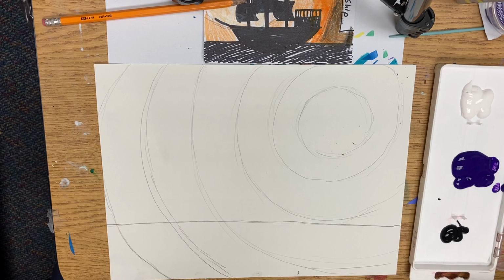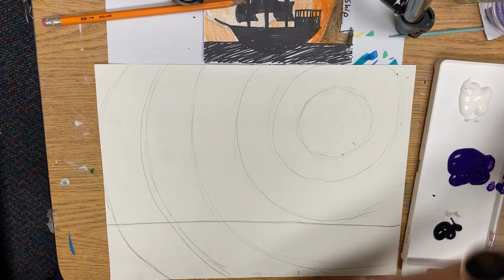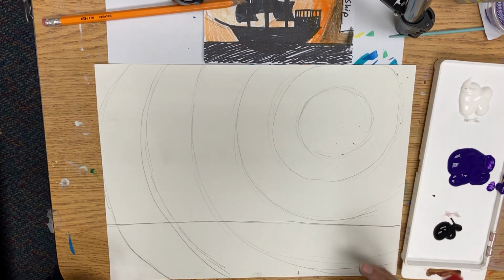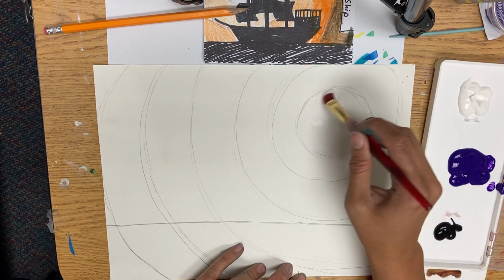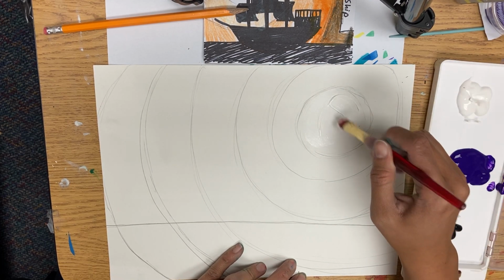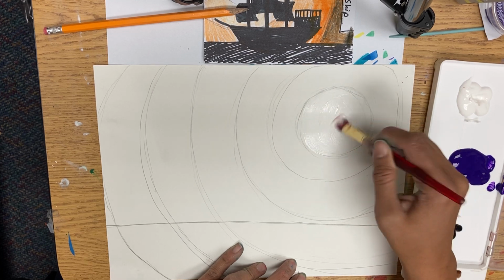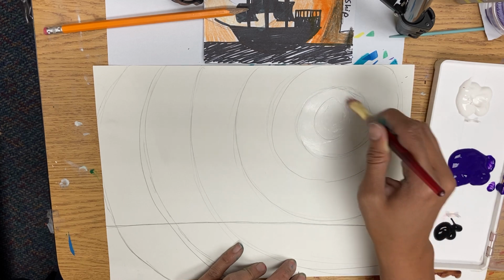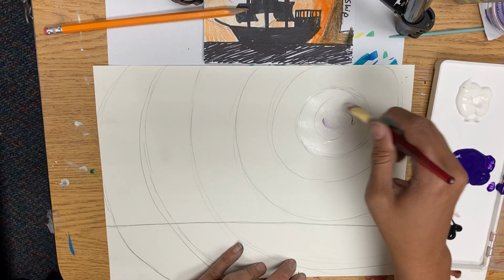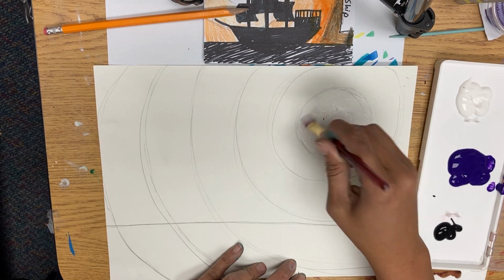Now, this is going to seem strange, but once you get your paint, I want you to paint in the moon just white. I know it's white paper, but you're gonna paint the moon in just white, so you might wanna make sure your brush is clean by wiping it on your paper towel first. So that way it has the texture. If it gets a little bit dirty, like if I get a tiny bit of purple in it, that's okay. The moon has craters, so you could even make texture with the paint.